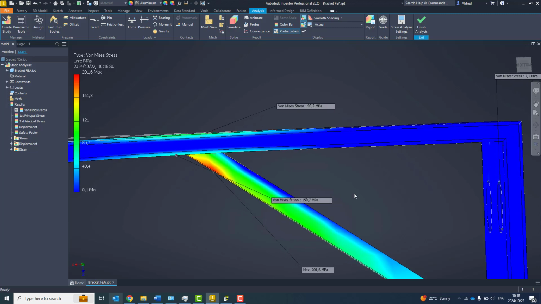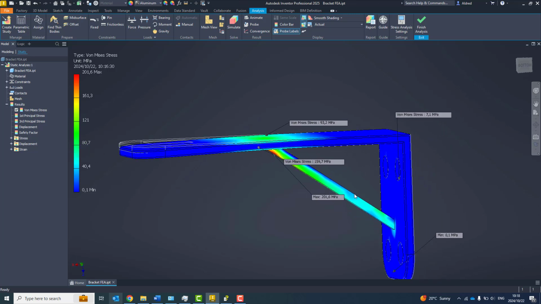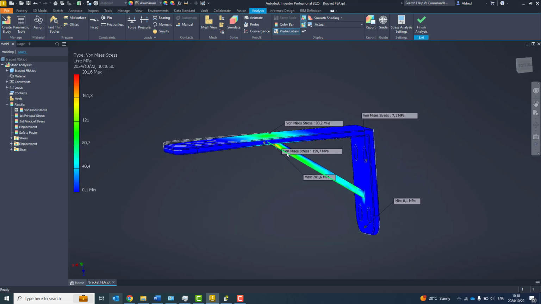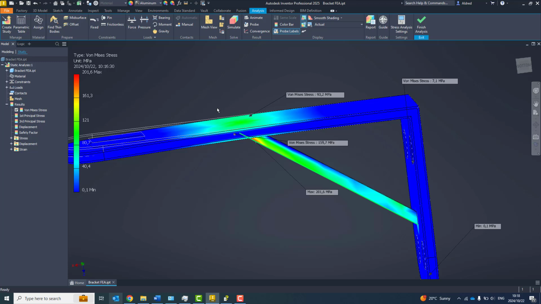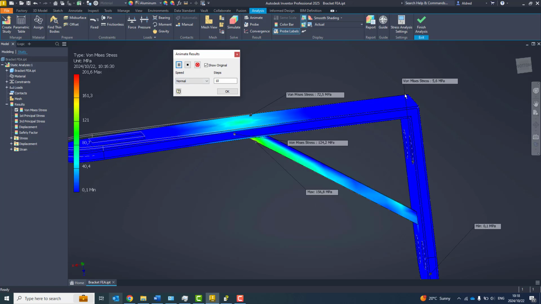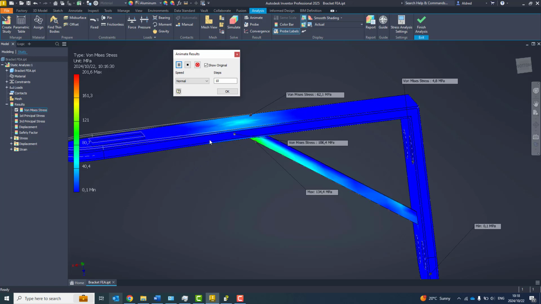Okay. So once that's done, and you may be happy with it, just move it out a bit. Then if I am looking at this and I want to run the simulation, when I do run the animation, you'll notice that all the probes also do move. So this is also a nice way to see how this actually increases, going from the minimum to the maximum stress that we've got over here.